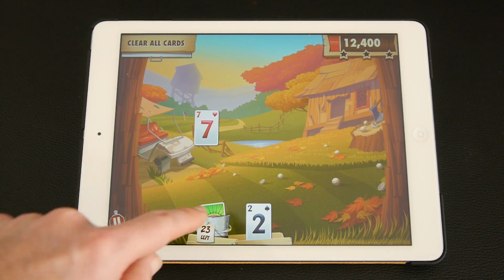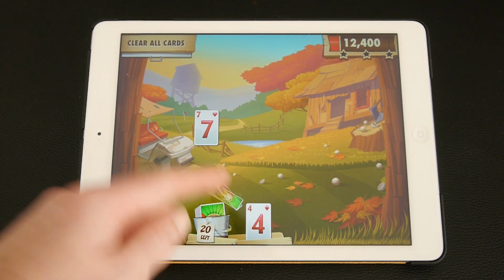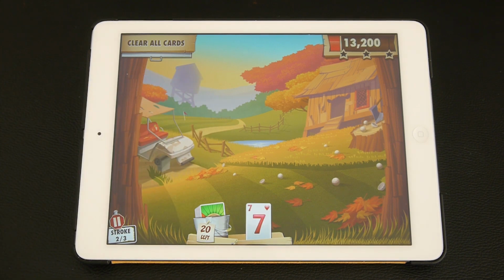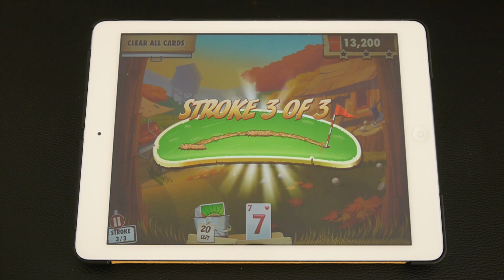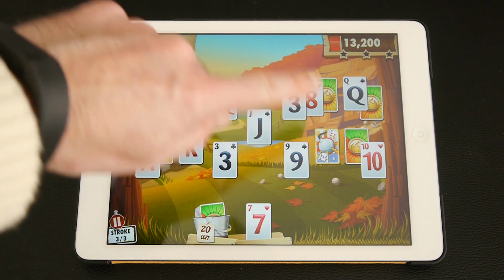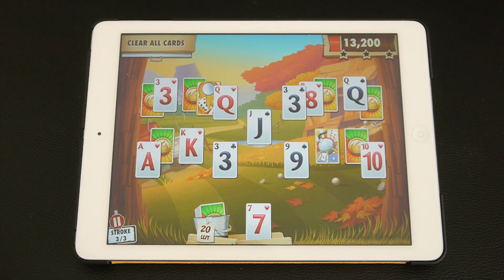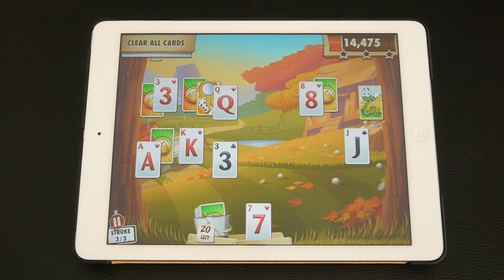I just love the animations as they go across the screen, really nice. And we've got a number 6, so we can clear that second board of cards. And now we're on to the last stroke of this hole, so let's see what we're presented with here. So we've actually got no cards that we can get rid of straight away. That's a little bit mean, but we have got a special card here that we can use to blast some out of the way. Again, great sort of graphic animation there.